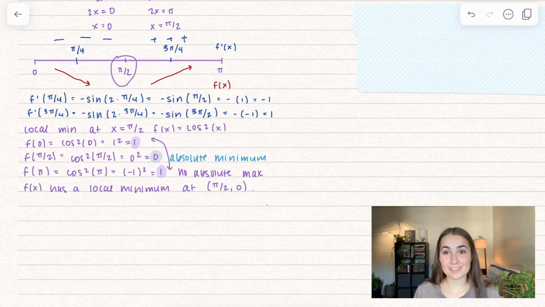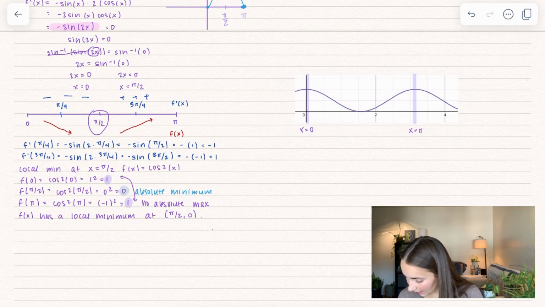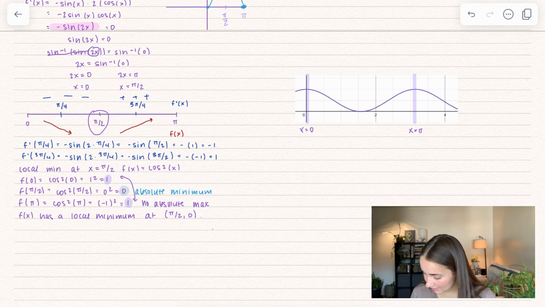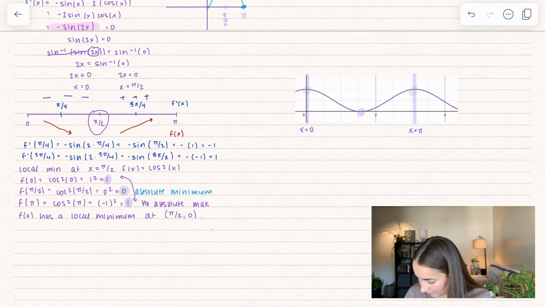Okay, let's go ahead and compare this with the actual function. I have that drawn out right here, and voila. So we are bounded between 0 and pi, and we can see that we have an absolute minimum right here that we talked about, and so that would be at about pi over 2. However, we do have two of those maximums, which means we have no absolute maximum. They're the same value. And we also have that our function decreases, we hit our absolute minimum, and then we increase again. So that's all I have for us today.